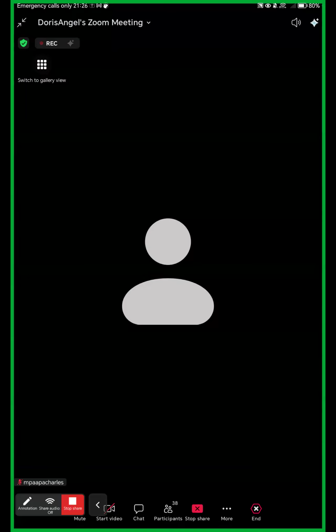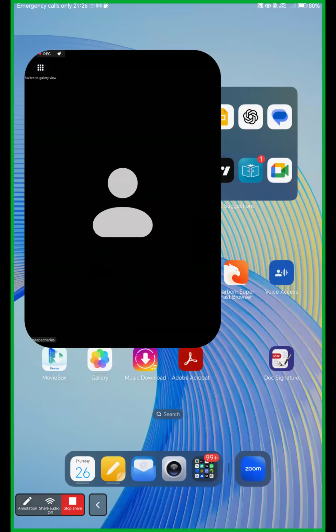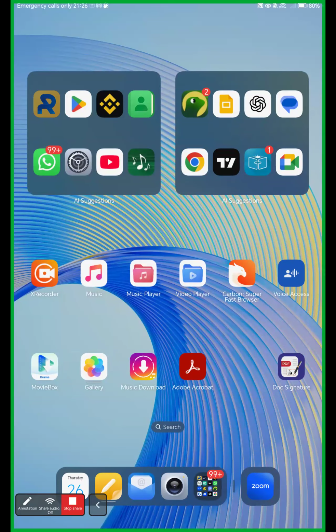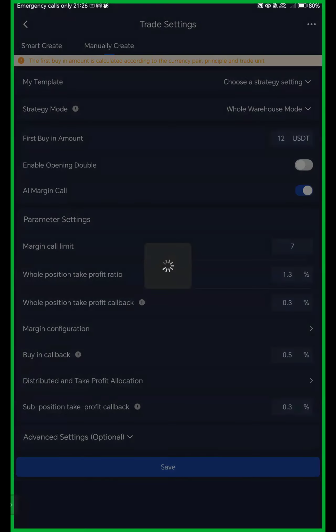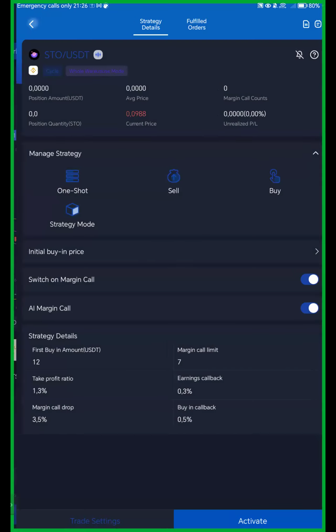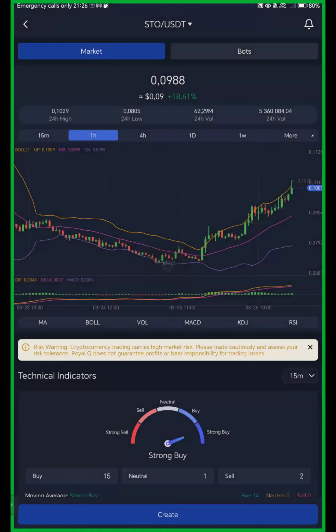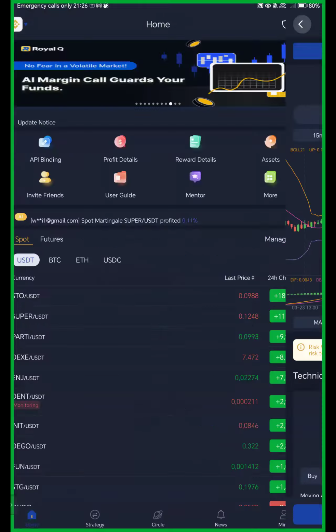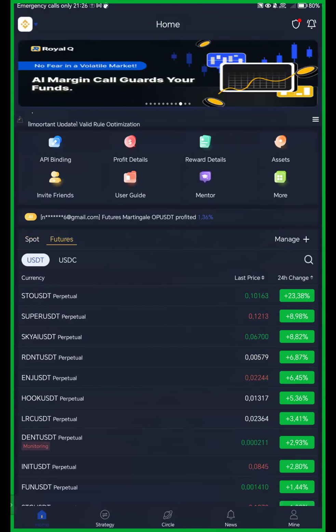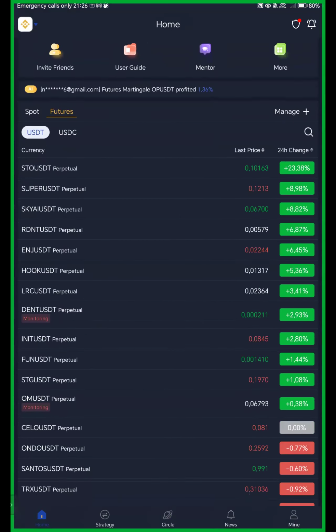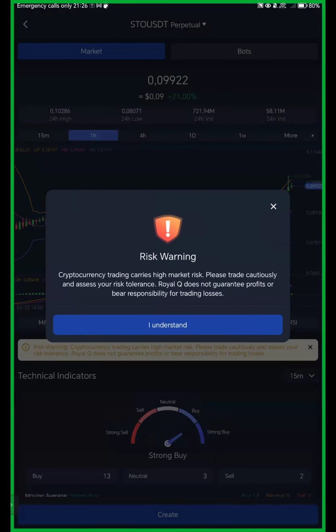Let me show you. Charles, you were asking, is it for spot or is it for futures? When you come here, let me confirm this. Let me get out of here. Let's go to the futures market. I was here on spot. So let me tap on futures. I'm still going to choose the same coin. It's also available on futures.